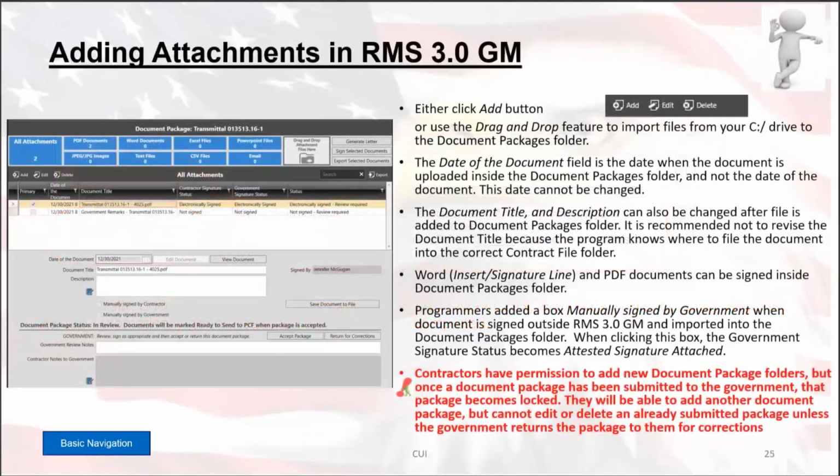All right. Once you have added the document package, this is the next view that comes up, which is the edit document package view. This is where you add the actual documents themselves. This is where you accept the package or return it for corrections if it came from the contractor. Now, most of the document packages that you're going to be working on came from the contractor itself.